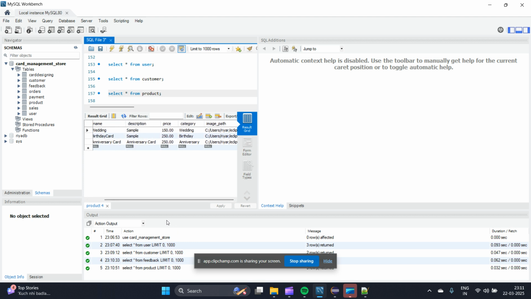All right. So the database is the backbone of the system. It stores all the data, all the critical information. It supports the interaction between the user, products, and the transaction. So the schema can be scalable. It can be scaled as per the requirement. Currently, it has these many tables. We can add more tables if we have more requirements in this particular project.